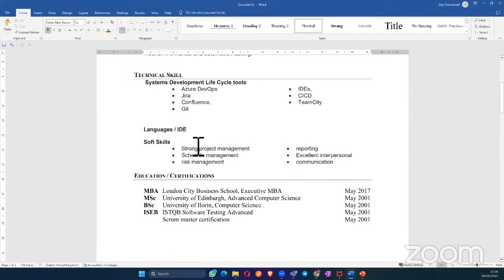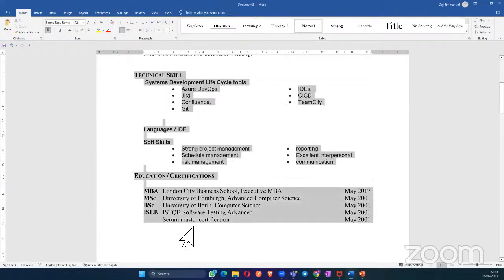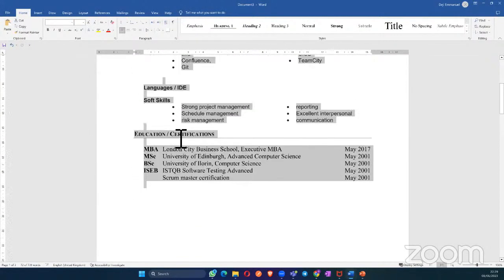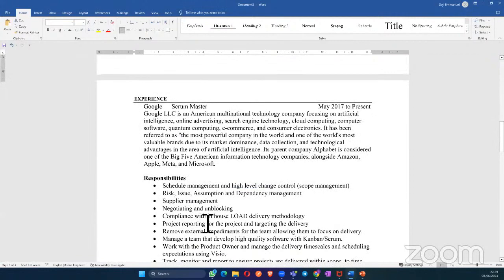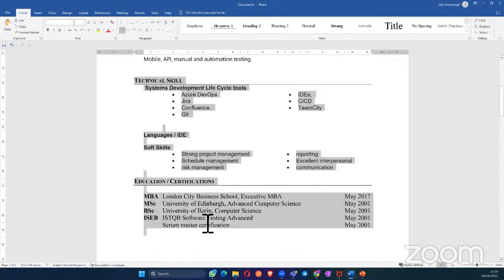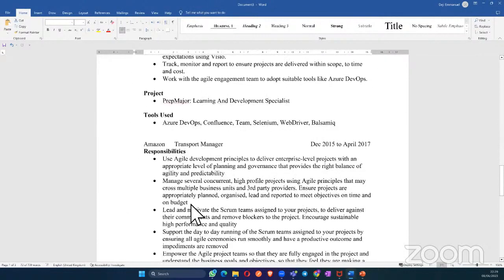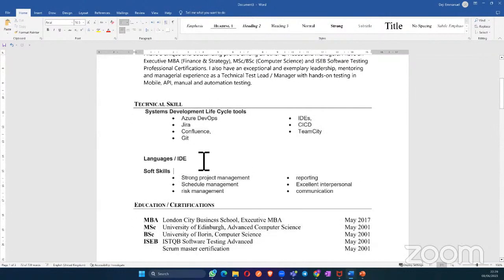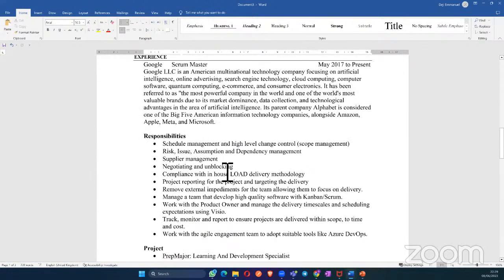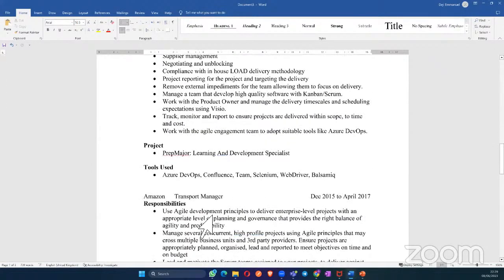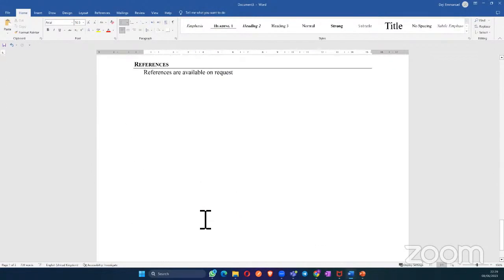Yes, different types of CVs. And I'll tell you why I prefer this one, right? Because if you bring the experience at the top, some recruiters don't have the time to go through, because your experience is going to be the same thing, and then they will lose this particular bit, and they might not even get there. But by doing this, they get this quickly, and then they get time to look at your experience, because your experience could be like 3 or 4 or 2 roles, and they go through.